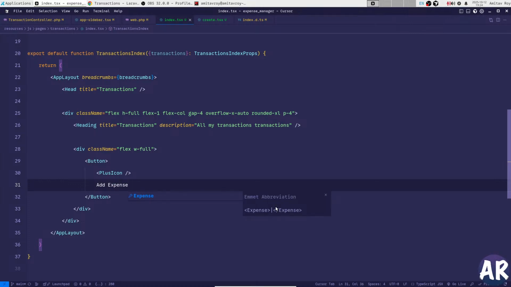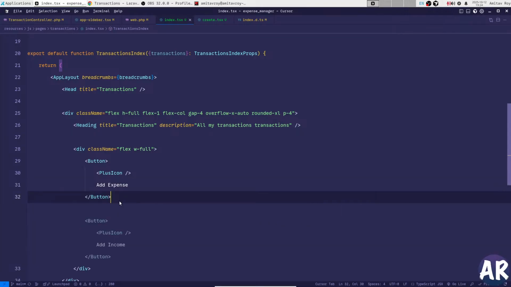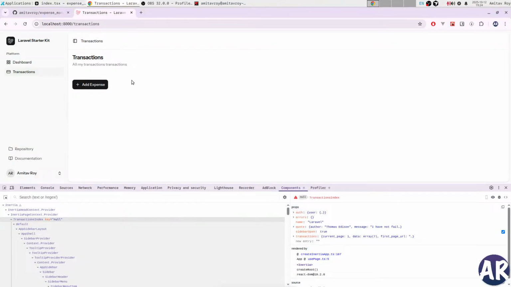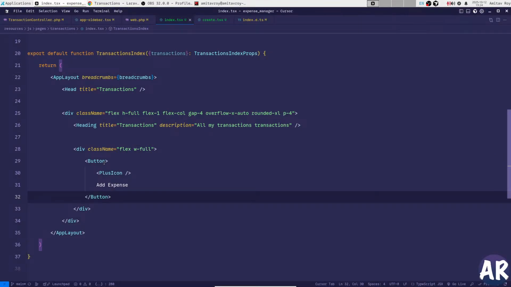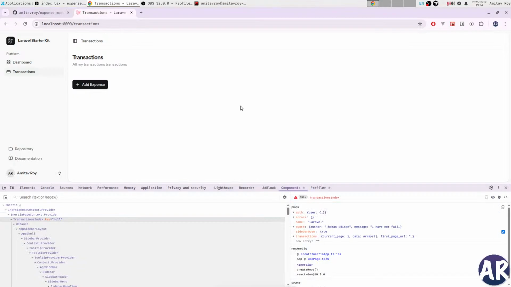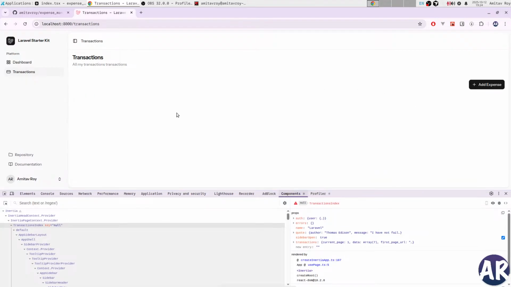Okay, now this button will be our way of going to the add expense page. Let me just do one thing. Justify end. It should come over here. Yeah, this is fine. And what else?